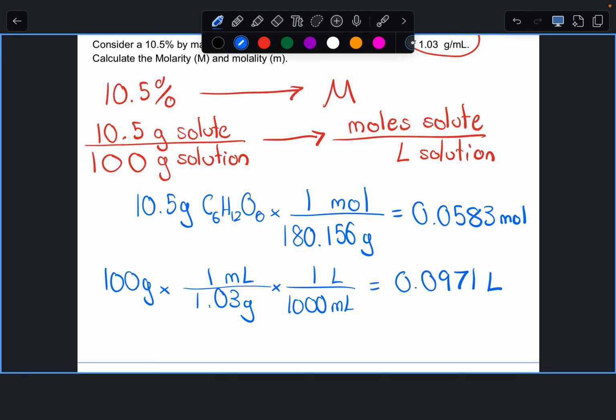Okay, so work up on the board, find one, find the other, then divide. So again, the thing that's different about this is we're starting with a concentration unit. So that information that we're looking for is already embedded in a concentration unit. So we kind of have to break it out first in order to get the little components, then we can convert them to the new thing. Okay, so 0.6 molar is what you should come up with there.